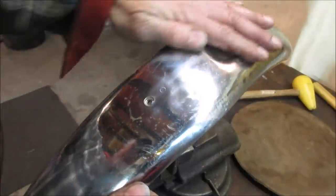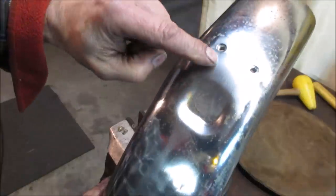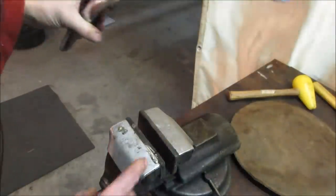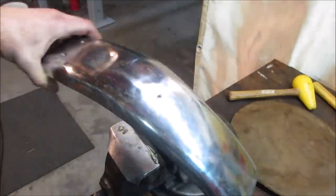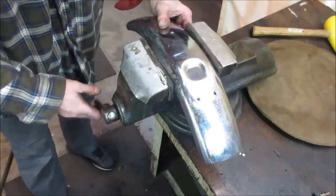That's better. Ain't great. This is where the bracket is too, so you don't even really see it. It looks like they didn't even bother finishing the chrome. Looks like they chromed it with the bracket on there. You see the color difference. Let's see if we can squish some of these lumps on the side out of it. Maybe we try to shove it in that vise if it goes wide enough between the soft jaws, and just give her a little squeeze. Going to make it. There you go. The mean squeeze.